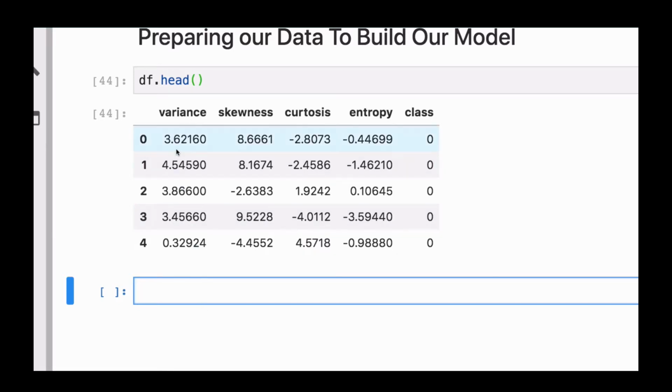So I can actually pick everything here, which is the variance, then put a comma here, then I also pick the skewness, with a comma here, then I also pick the kurtosis, then I also pick the entropy.